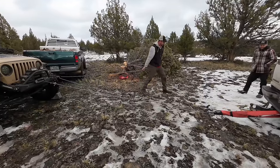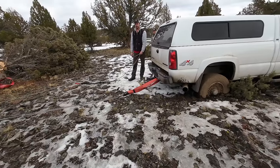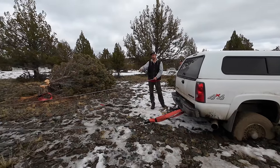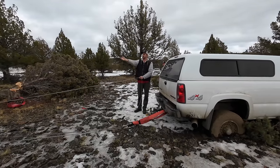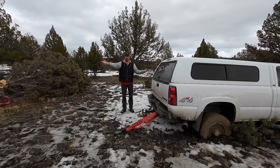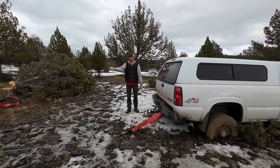We'll go to the other side and back to that stump — four parts of line. What's the pull resistance now? Every pulley reduces it by half? No — adding a second line reduces the line load. The force on everything remains the same. Say it takes 10,000 pounds to get it out and I've got a 4,500-pound Jeep. Everyone says use a bunch of snatch blocks — but for every action there's an equal and opposite reaction. I can make that winch pull 40,000 pounds, but if the Jeep won't sit still, it doesn't matter. Every pound of force we pull on this is pulling on the Jeep too. You can use all the snatch blocks in the world; if your anchor won't sit still, it's worthless.